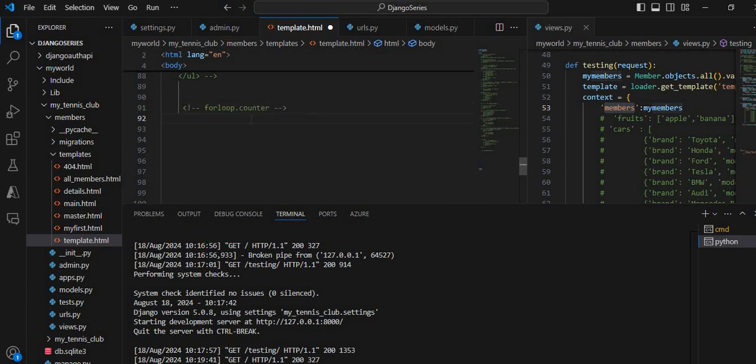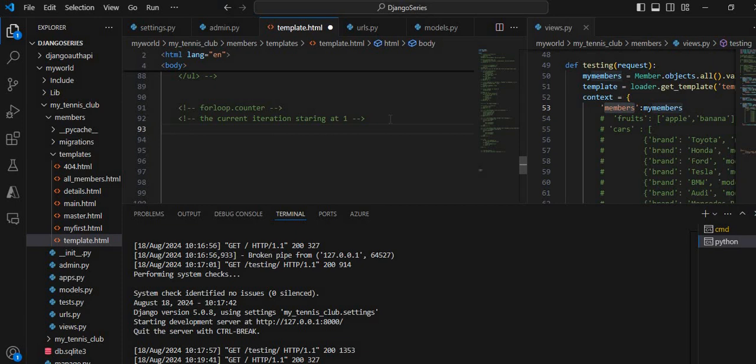In forloop.counter, the current iteration starts at 1.